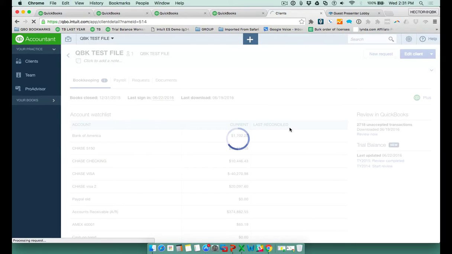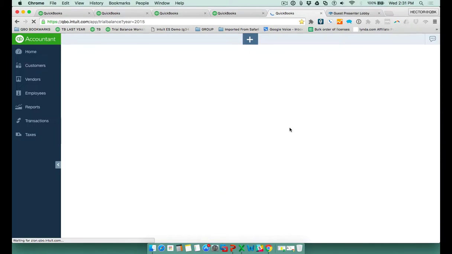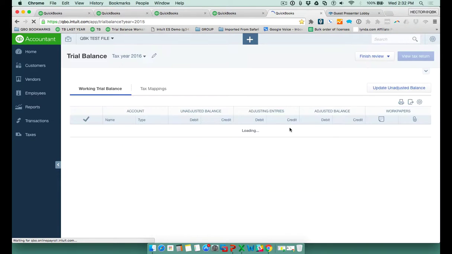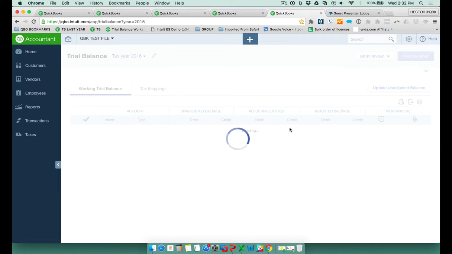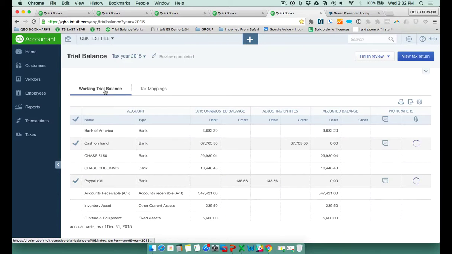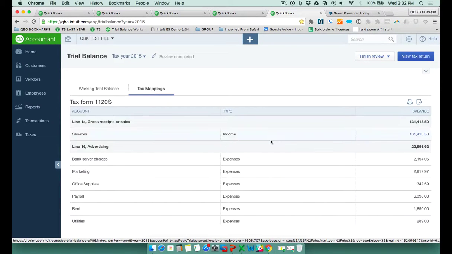So I'm going to go to my trial balance screen again. And again, this is sort of the originating factor for all, because the idea is that you close the books and you freeze the workflow, you make the adjustments all from here. Then we're going to do our tax mapping. So right here on the right of working trial balance, I'm going to click on tax mapping.